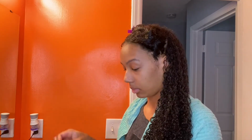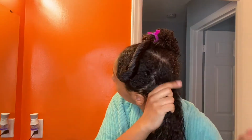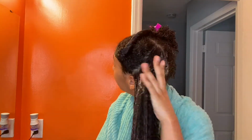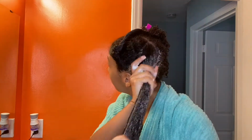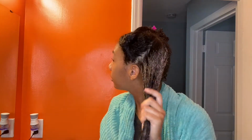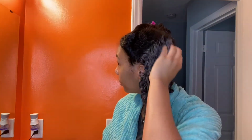I also want to add throughout this process, you will see me pull out shed hair. That's something that's really important on your wash day. You always want to make sure you're pulling out the shed hair so you don't get tangles. So I'm going to begin starting at the scalp, really focusing on the scalp and rubbing that shampoo into my scalp, really focusing on the roots and dragging it down to my ends.